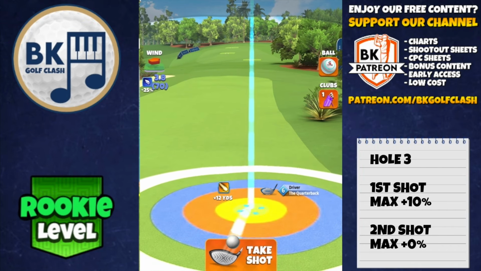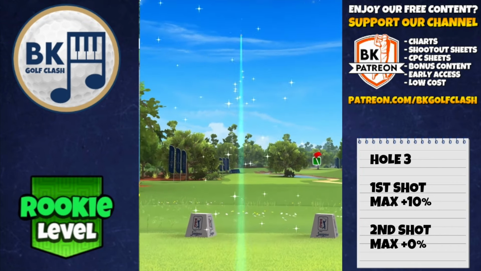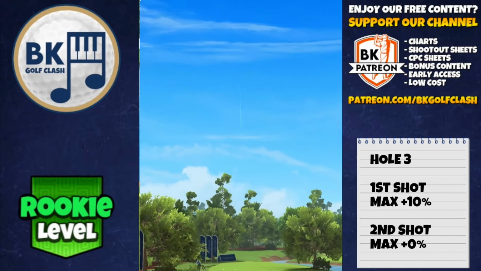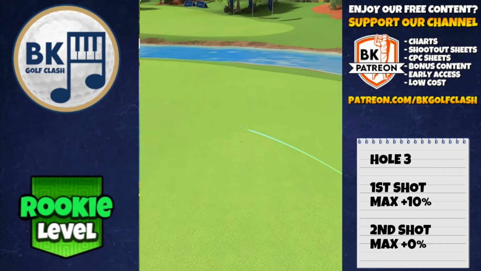We need a power 3 ball really for the second shot rather than the drive. You could make this drive with an extra mile and a power 1 ball, but I like the quarterback for the ball guide and accuracy, and I'm liking the power 3 ball for the second shot.